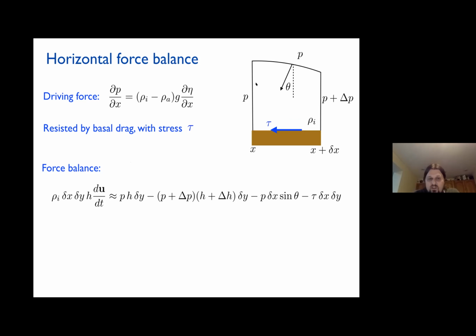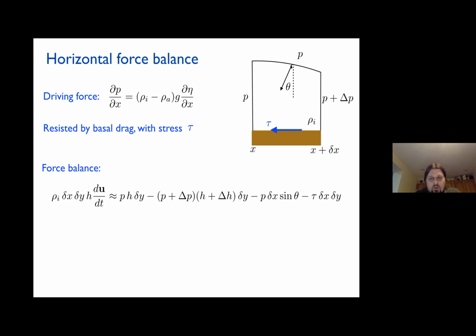On the right, the forces that we saw before, you've got a pressure force, and then that's now acting, and you're summing over the whole surface. So there's a little distance dy into the page, but there's also the height of the fluid. So that's giving you your surface area, this h dy in here. And you've also got the pressure force pushing back in the other direction. So there's differential in pressure. So you've got P plus delta P. And then the ice thickness can also have changed as you move to a different location. So I should mention, as I've drawn this, delta h is actually negative in this particular picture. So you've thinned the ice out, and that actually means that the pressure is also going to be lower. So delta P is negative as drawn.